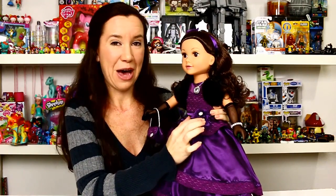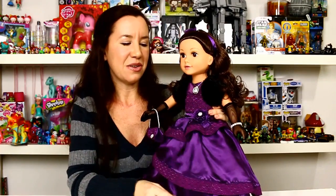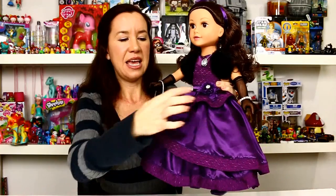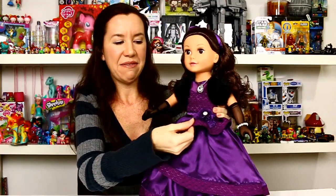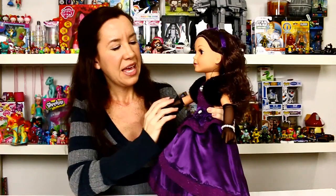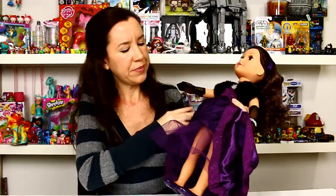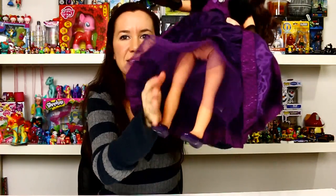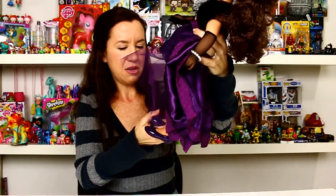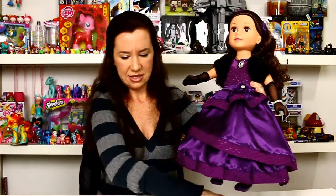It has a nice little flower with a clear rhinestone in the center and a spiral design that goes all the way around the dress. The layers kind of spiral around the back and come down, which I think is really cool. You have that same ribbon going all the way around the bottom, and underneath there's a netting — like a tulle. For her shoes, she has rubber flats which are cute but are being held on by rubber bands right now. They could be part of the problem of why I can't get her to stand. She is shedding little ribbons everywhere.